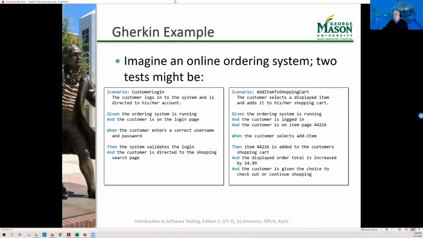And what's the result we're trying to verify? We want to verify that the item is added to the customer's shopping cart, the order total is increased by $14.99 or whatever the correct price is, and the customer is given the choice to check out or continue shopping. So you can see this is a pretty high level test. This is a test that anyone on the product development team could understand. You don't have to be a software developer to understand this. Given, when, then, okay, yeah, I get that. That's pretty straightforward, pretty general.